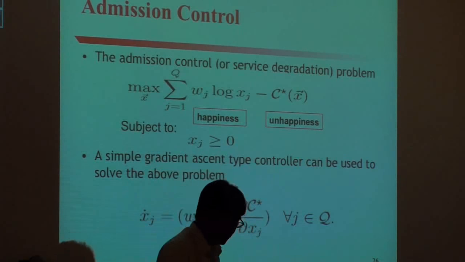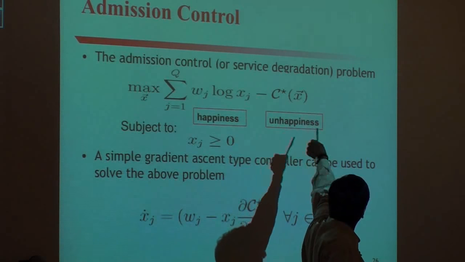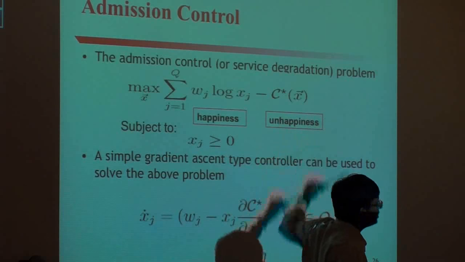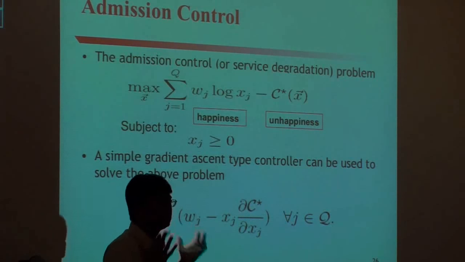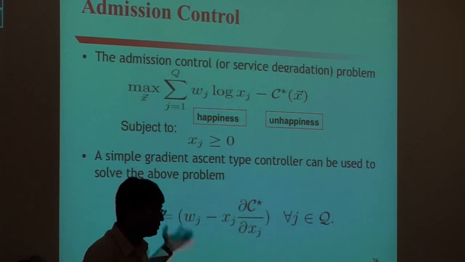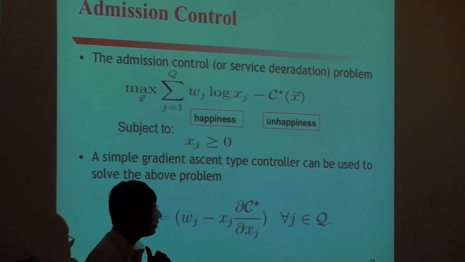So the idea expressed here is that given a particular load vector, I know how to minimize the total unhappiness of the world. But then this total unhappiness of the world which is minimized might itself be unacceptable, because there's simply too much load, in which case I better start dropping some of them. And how do I drop?